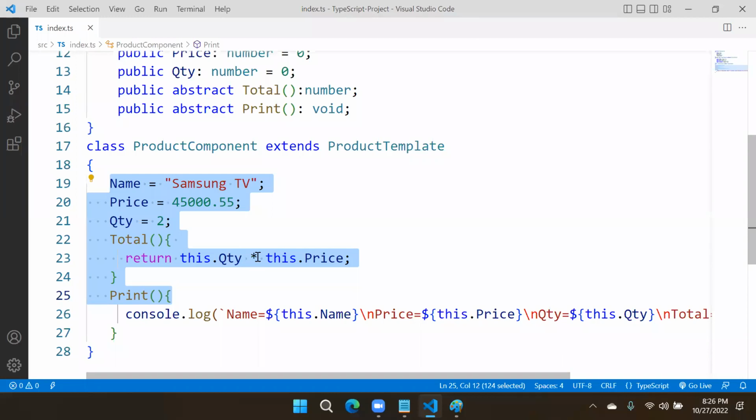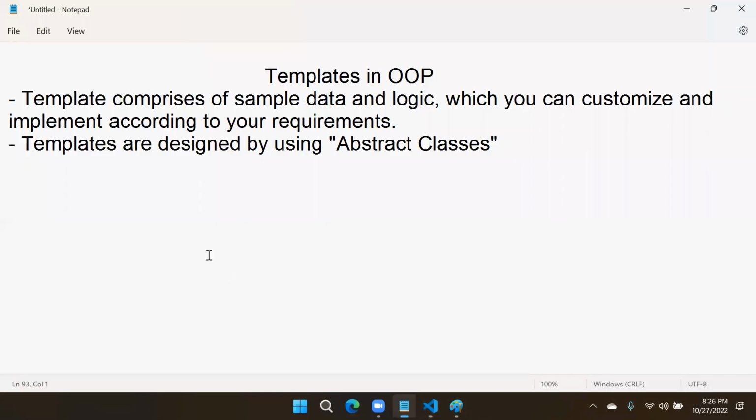Right? In real-world development, if anyone asks where do I use abstract classes, why do I need an abstract class, abstract classes are used for designing templates. What is the concept of abstraction?